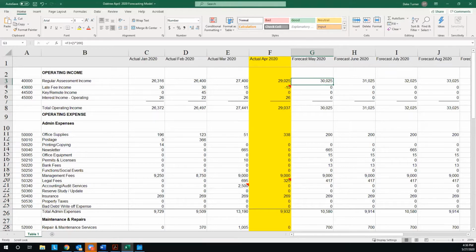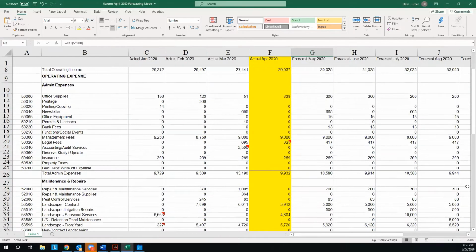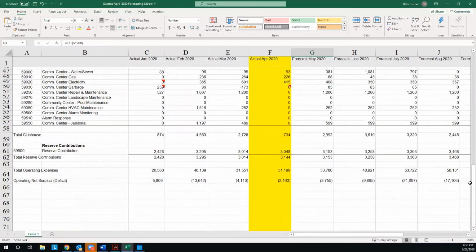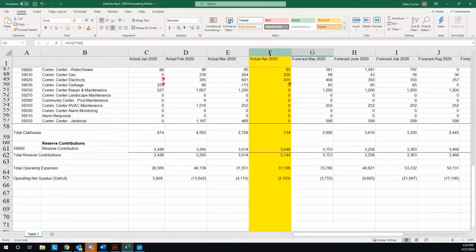So when you have a community such as yours and you go through the build out process, a lot of times the assessments that you're collecting and the homes that are paying into it don't cover all of the expenses. You can see this right now that throughout the first 4 months, these are actual expenses from this column over to the left. The deficit year to date, as you can see, is $13,005. There's a $5,000 surplus in January. Then there's a $13,000 deficit, $4,000 deficit, $2,000 deficit.